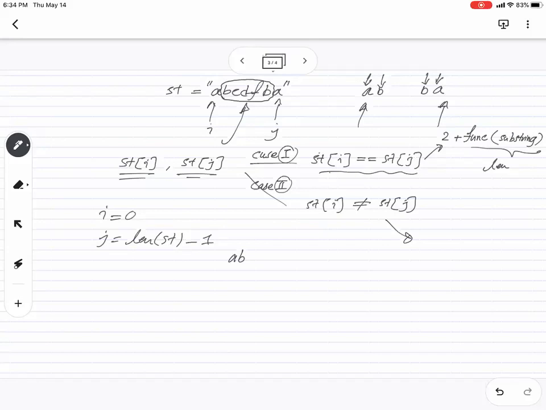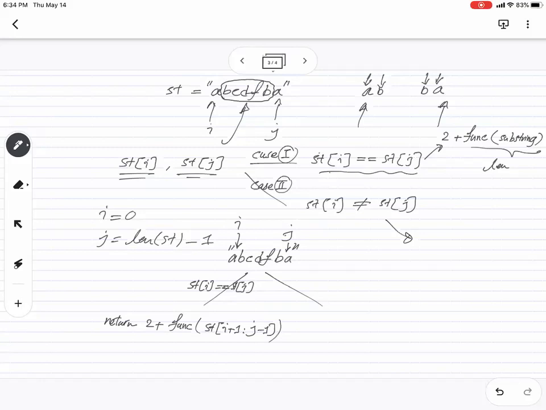We have A, B, C, D, F, B, A. We have 2 cases. I is here and J is here. If they are equal, I will return 2 plus the function with s from I plus 1 to j minus 1.